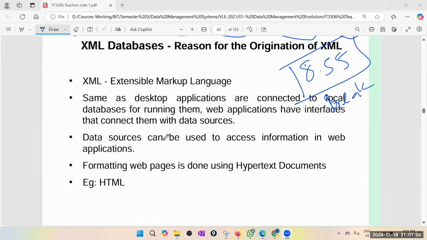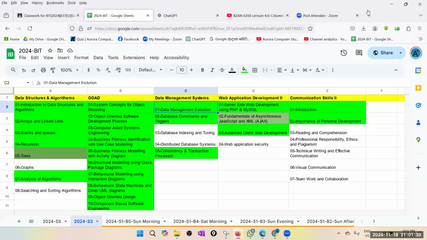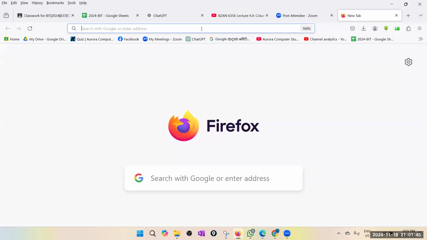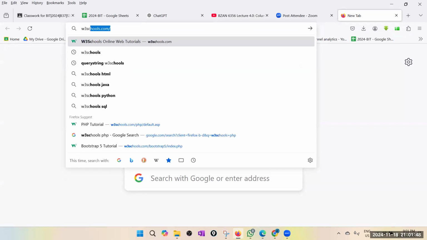So XML defines those three. XML defines what are the possible things. Of course, the possible things are tags or elements, attributes and entities. Entities are like ampersand and nbsp. Then the concept called namespace, so that we can use the same entity or tag names from different people and even in the same XML document. And the concept of well-formedness rules and validity mechanism, DTD or XSD. Okay, so if you are not very familiar with XML, the best place is to go to W3Schools. There's no other better place.